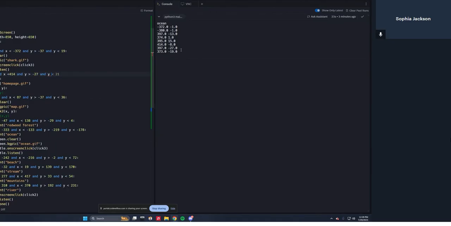You want to space that 414 a little bit, just to make it look neat. Okay, good. All done.